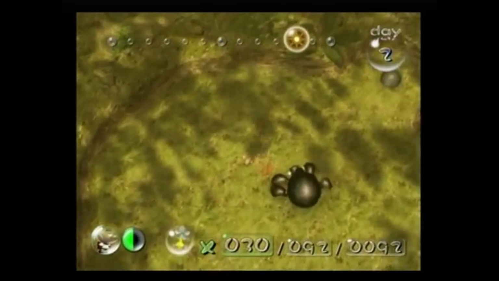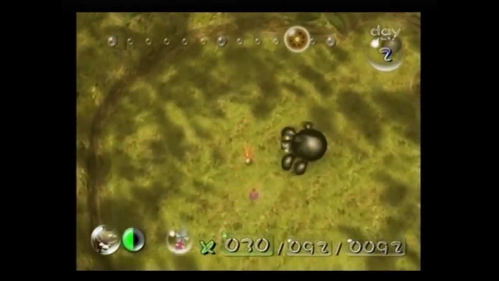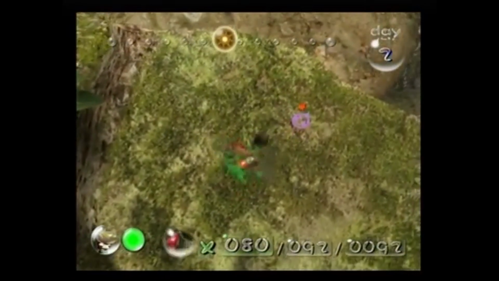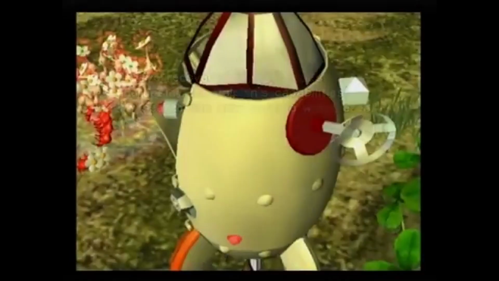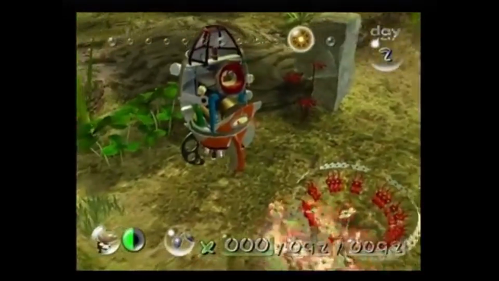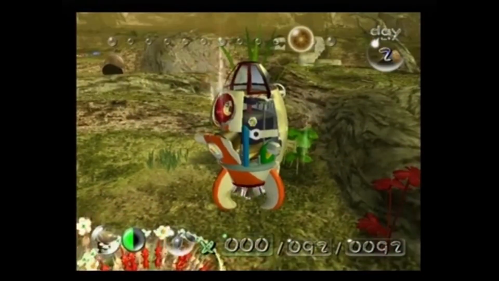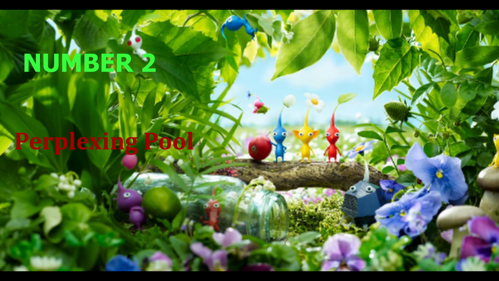This stage does also have the Armored Cannon Beetle, a boss that was in 1 but never brought back, and a crazy number of snaggarts. Like, what even is this, Nintendo? All in all though, it's a great stage and my favorite track from the series for sure. But our penultimate area is number 2, the Perplexing Pool.